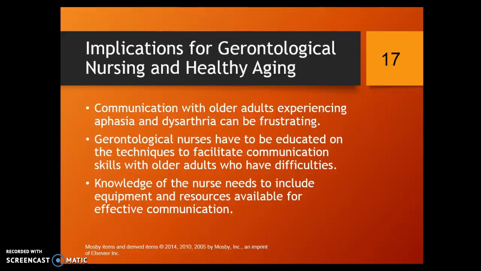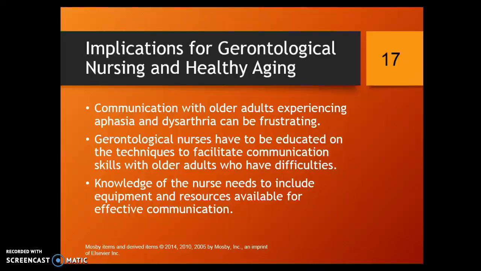Implications for the geriatric nurse. Communication with the older adult experiencing aphasia or dysarthria can be frustrating. Geriatric nurses have to be educated on the techniques to facilitate communication skills with the older adult who has difficulties, and knowledge of the nurse needs to include equipment and resources available for effective communication.